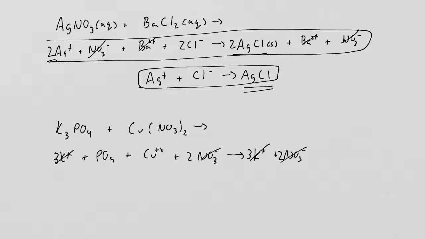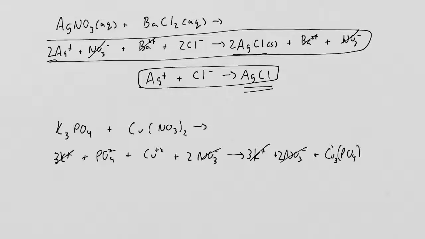All right. Now on the other side, we have to figure out the formula for the copper phosphate, so a copper 2 phosphate, right? So we're going to get a precipitate of CuPO4. The charge of this is -3. The charge of this is +2. So to neutralize this, we need 3 coppers to balance the 2 phosphates with -3 charge. Let me just erase these charges so it's not so confusing.